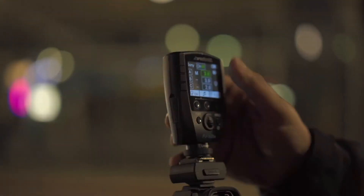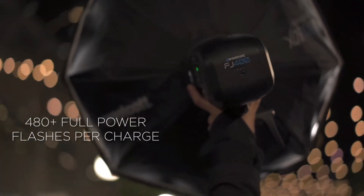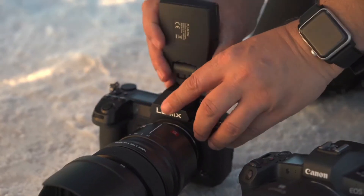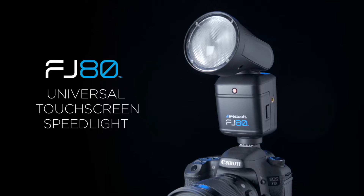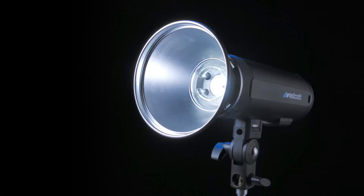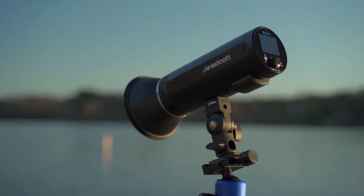This system offers an intuitive UI, provides a wireless range of nearly 985 feet, and 200,000 triggers per charge. The FJ-X2 Meters is packed in a compact, lightweight casing with a built-in lithium-ion battery and an integrated adjustable hot shoe that allows you to attach the camera. Mount this unit to your camera's hot shoe to wirelessly manipulate the FJ-400 flash and take advantage of its TTL mode, high speed sync (HSS), rear curtain sync, group and channel configurations, group exposure compensation, TTL to equivalent manual feature, modeling lamp parameters, and more.